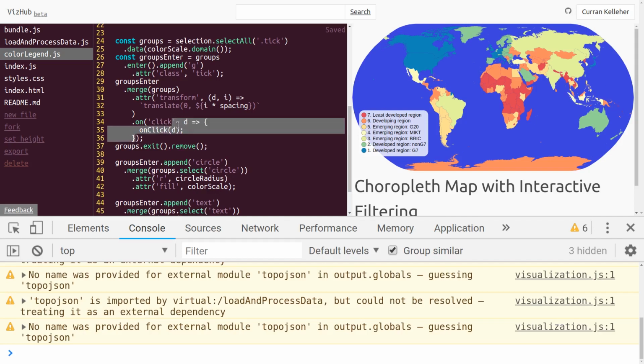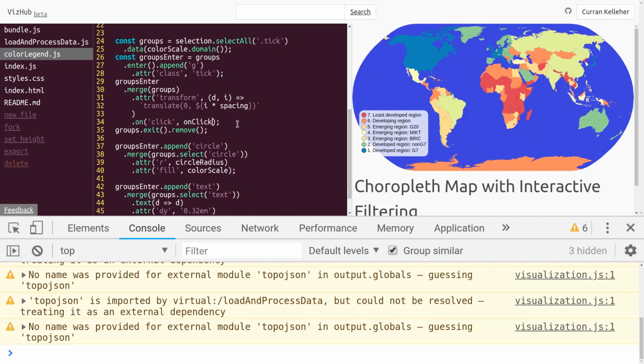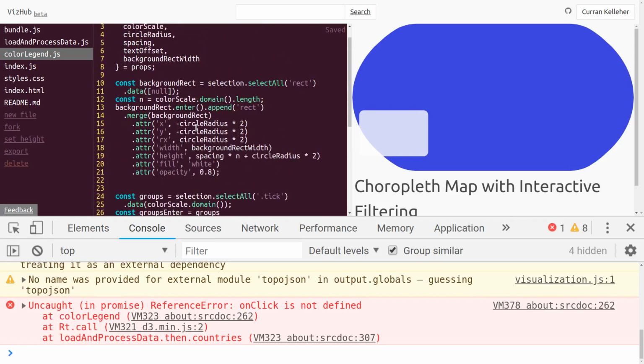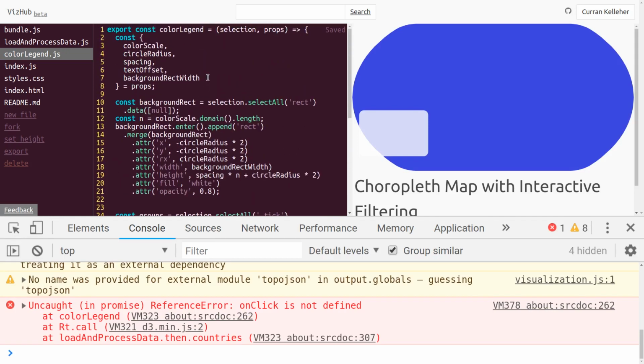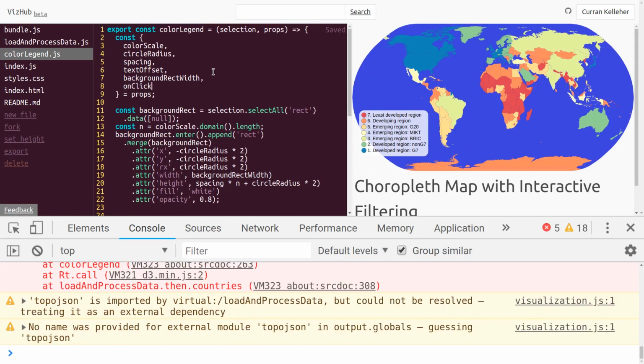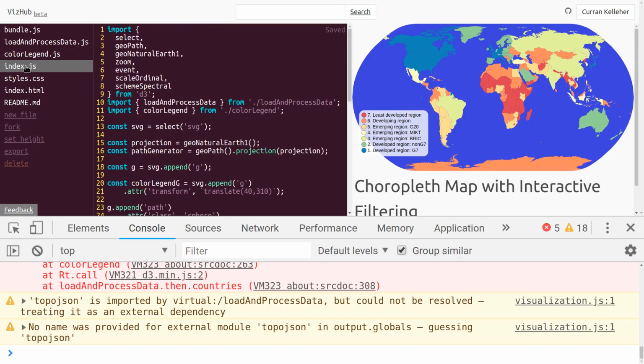So we can just say onClick, like that. But onClick is not defined yet. The idea is that we can unpack onClick from the props that get passed into the color legend component. So when we're unpacking these other props, we can also unpack onClick. But we're not adding it to the props yet when we invoke this in index.js.